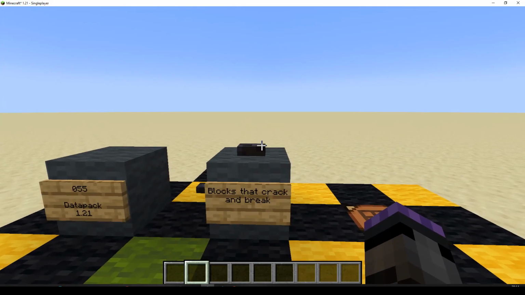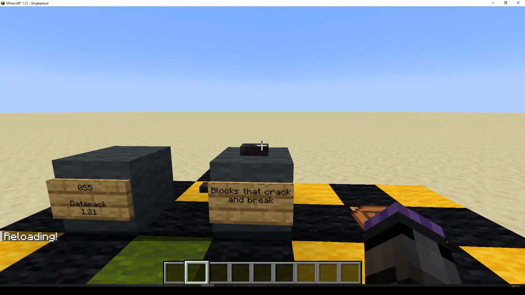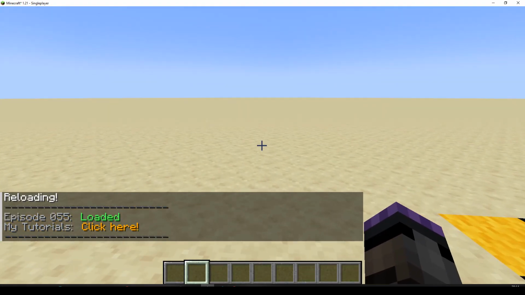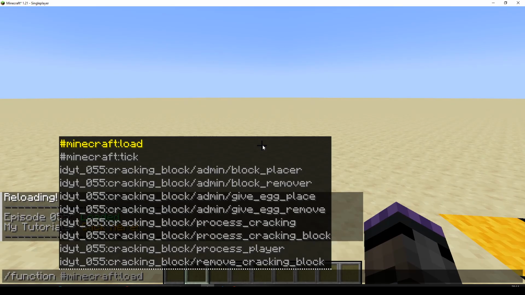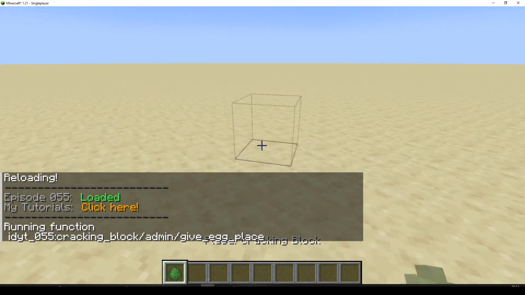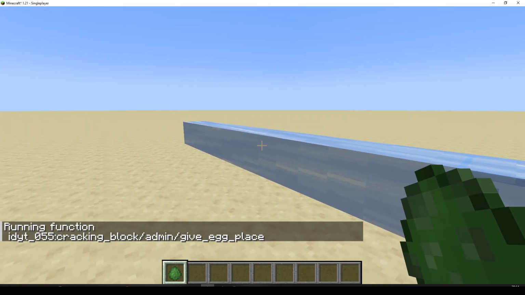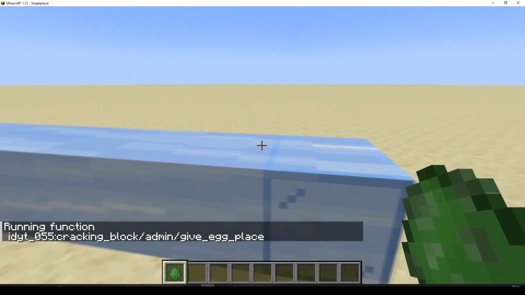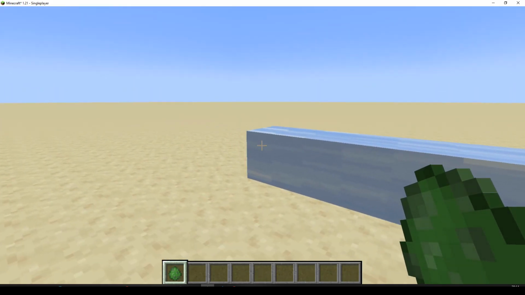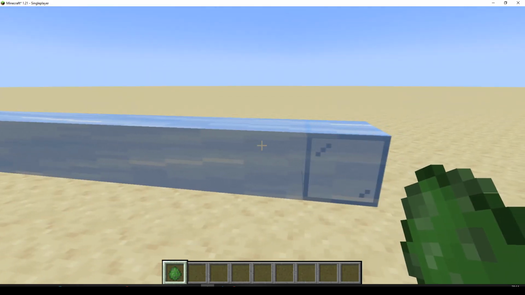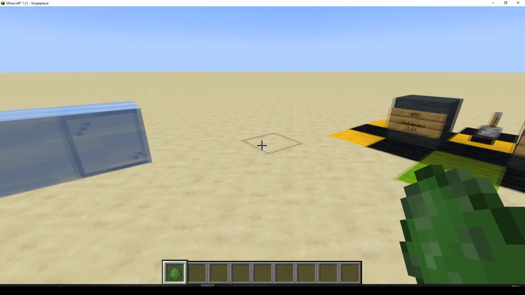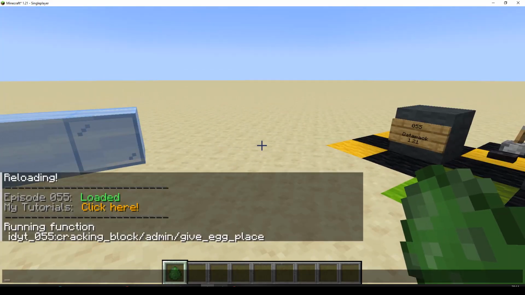Let's do a reload. If I press that button, it is just running the reload command. Let's do function admin give egg place. Now I'm going to guess that we've typed in one of the dimensions of the block display maybe just a little bit wrong there. Let's go back.